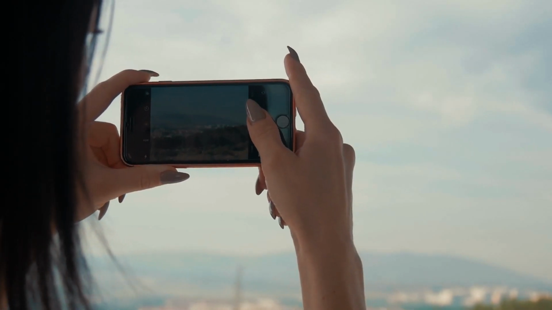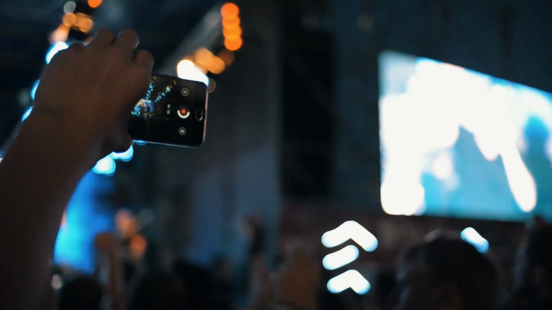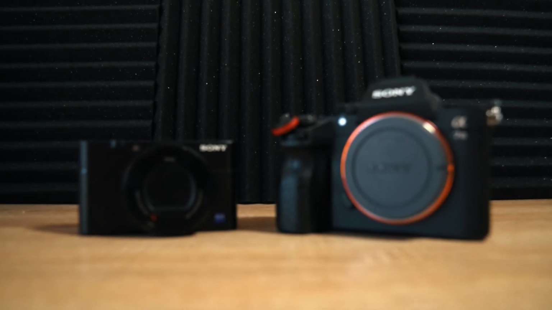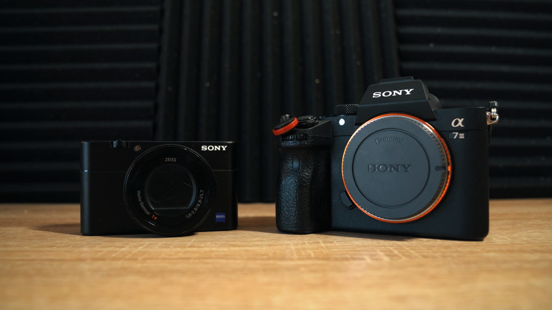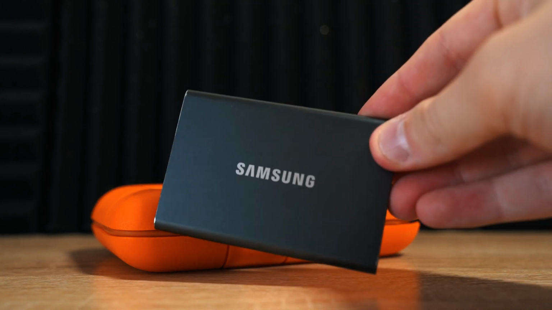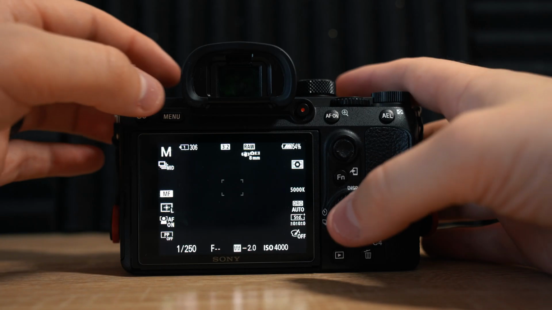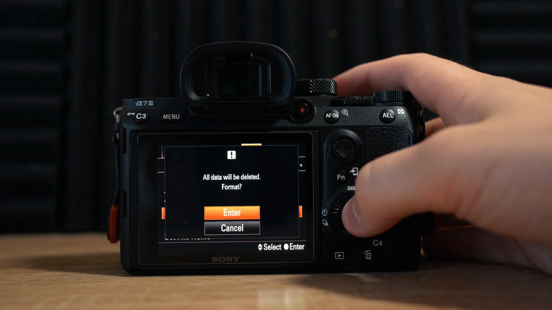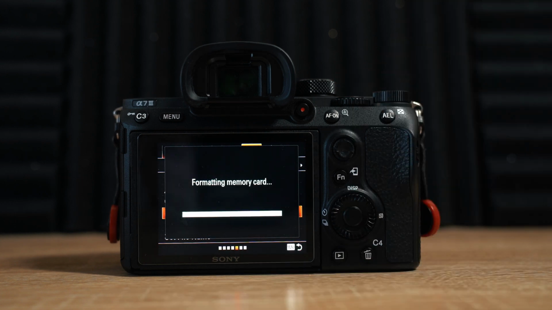In my mind, I see this method being useful for a couple types of people. First, anyone who uses their phone to create content and wants a fast, reliable backup of all of your work. I'm sure if you are a content creator, you are used to a traditional backup workflow for your data. You capture the content on your camera of choice. You move the data from a temporary memory solution to a more long-term solution. Then you edit your content, and then you reuse your temporary memory storage to create more content. Well, if that is the case, then this method will be a familiar process for you.